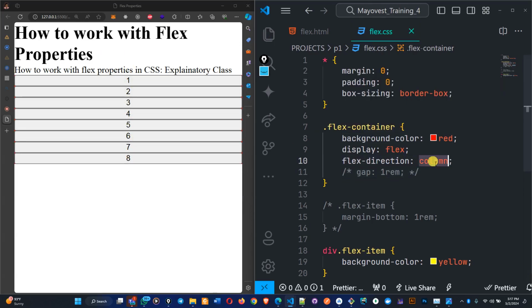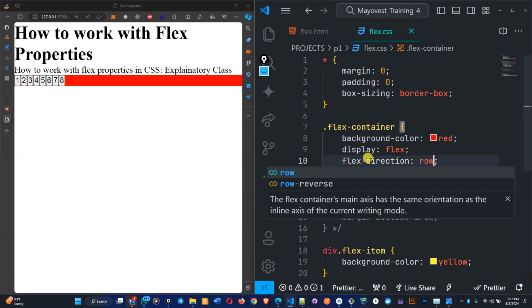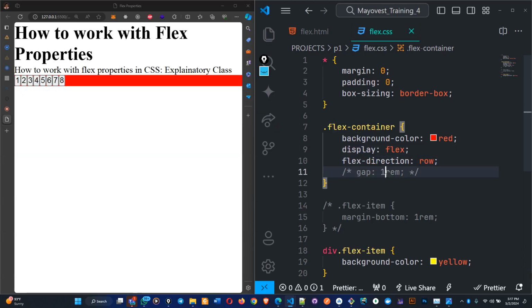But if you want a space, what you can do is use this gap, and gap will force a space in between the items. As you can see here, there is space in between all these items. If I don't use gap, you see that there won't be any space in between all these items here.